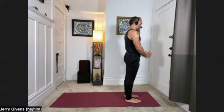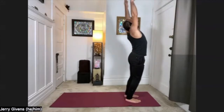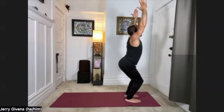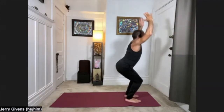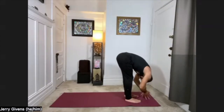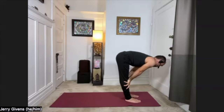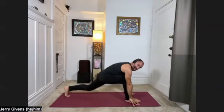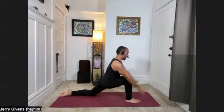From this moment, inhale, sweep the arms up. Exhale, chair prep. Chair pose. Good. Lift and fold. Palms to shins halfway up. Exhale, release and step the left foot back this time. Back knee to the floor, crescent lunge.